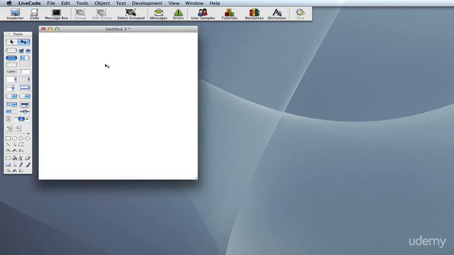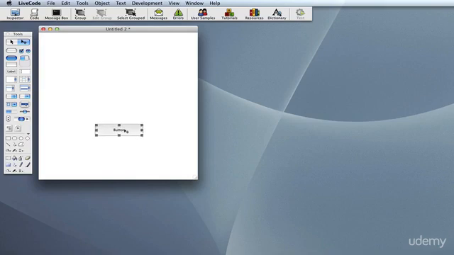A card is basically this screen area that I see here. And on this card, I can have different objects. I can have buttons. I can have fields. I can have controls like pop-up menus. I can have graphics. I can have images. I can have a whole bunch of objects. To add objects to my card, just drag them from the tools palette on the side and drop them on the card. Any object that I have on my card, including the card itself and the stack itself, can have a script associated. So now we're going to add a button to our card.